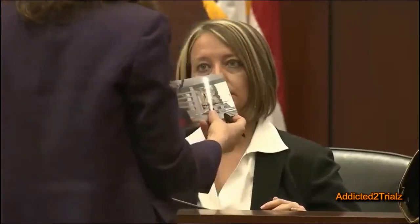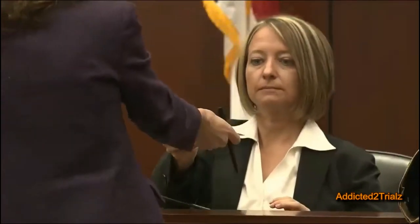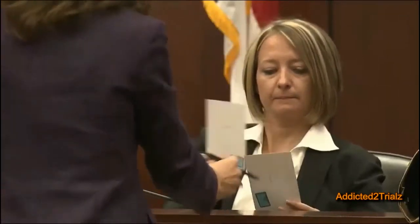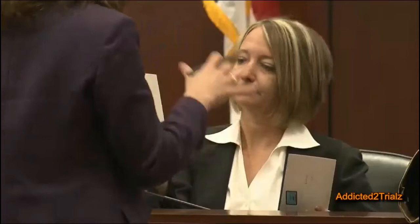If you saw some photos of that same area after the powder had been put down to take the latent lift, would that refresh your recollection about what that area looked like after? And I'm showing you what's been marked in Appendix 11 and 12. Yes, it has gray powder on it. And does that refresh your recollection of how that area looked at that time? That's like that. Yes. And is 12 a little bit of a close-up of 11? Yes, ma'am. Down closer to where the processing was done. Is that right? Yes, ma'am.